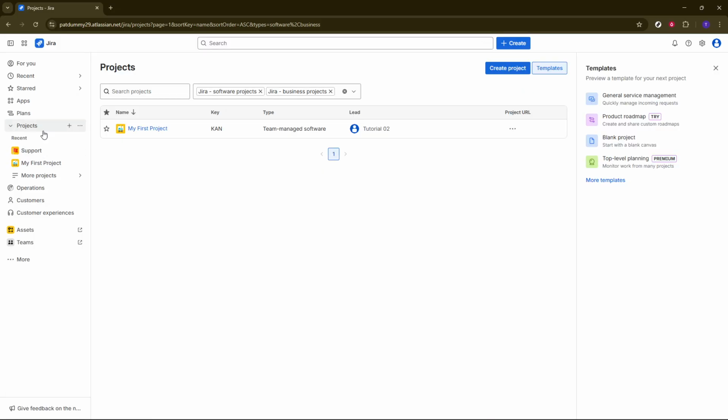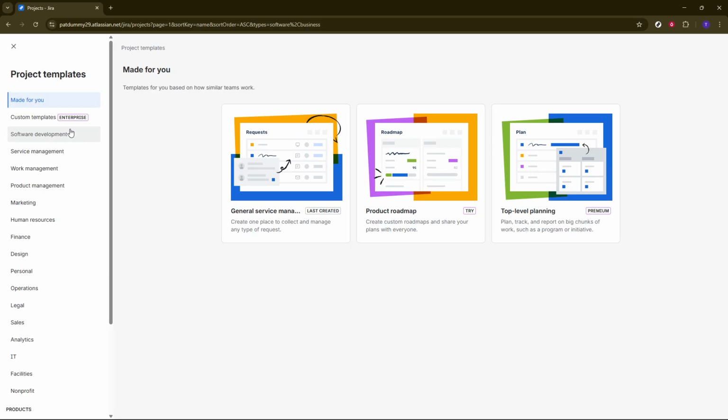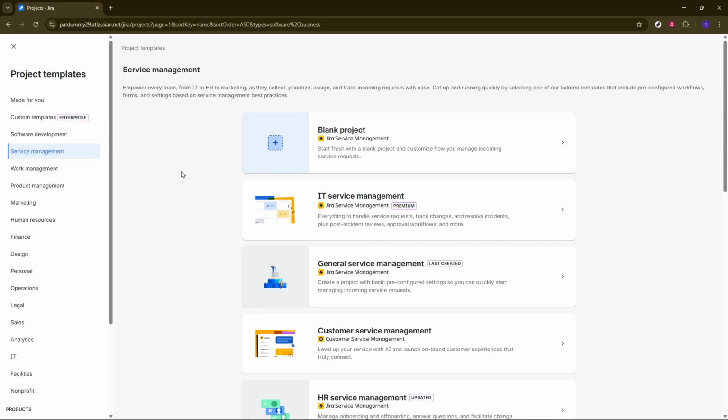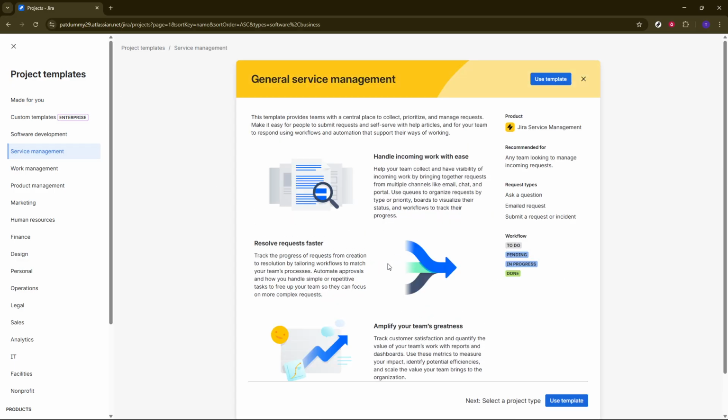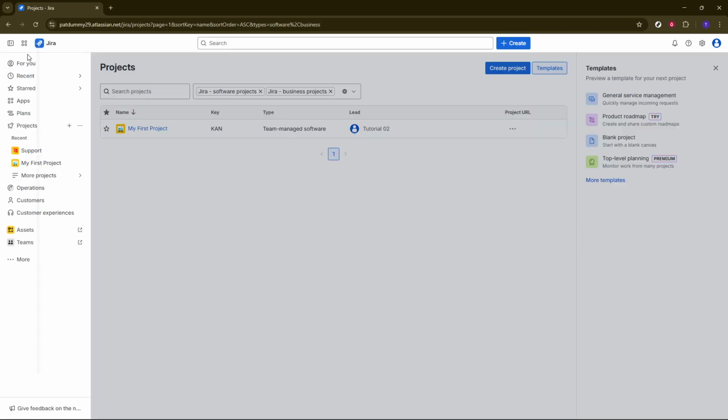With your project established, it's time to set up the request types and categories. You'll need to dive into the project settings and navigate to request types. Here, you can add various categories like IT support or access requests. Want to tweak those request forms? Click on Edit fields and adjust them according to your organization's needs. This is where you can include essential details such as urgency and department.